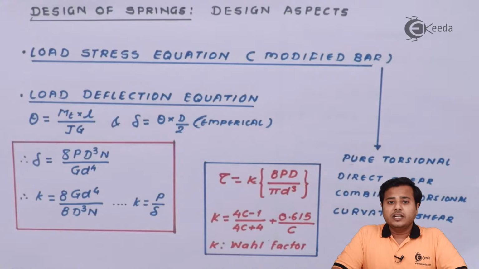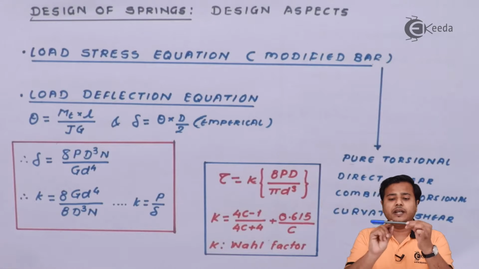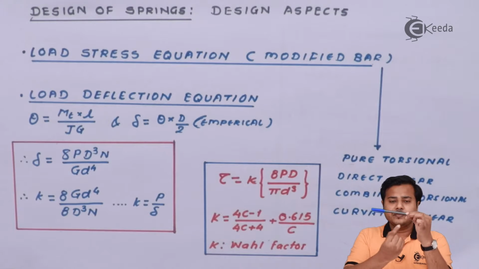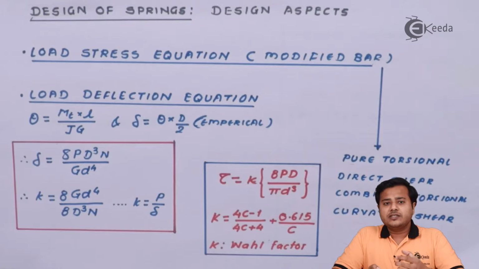If this is the bar which is the wire, we have to bend it in a coil manner, and that's called a spiral, of course. The second thing is it will have a certain angle at which it is a spiral, and that's why it is a helix angle. So the basic structure, which was a simple bar, is now converted into a complex structure where the nature of forces acting will vary. And since the structure is complex, we have to analyze it using maximum possible aspects. So let us look at them.